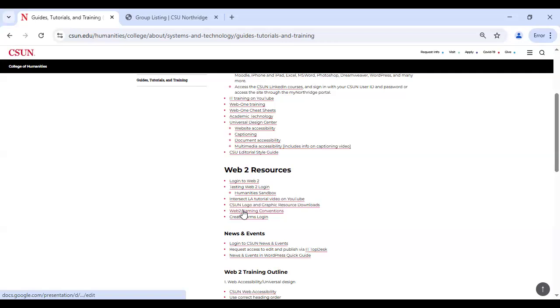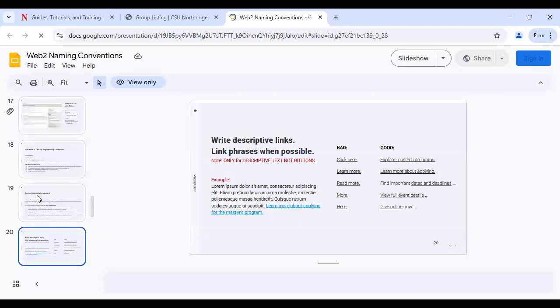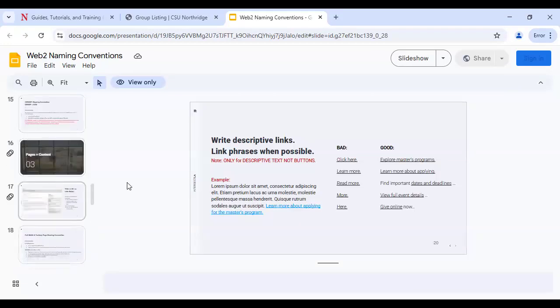So here's this web naming conventions as well. Another resource that I listed here for you. This is a document created by Intersect LA. And it's some good stuff here, like when it comes to links, make your links descriptive. And this comes with web accessibility. We're trying to create a universal design that anyone could access.